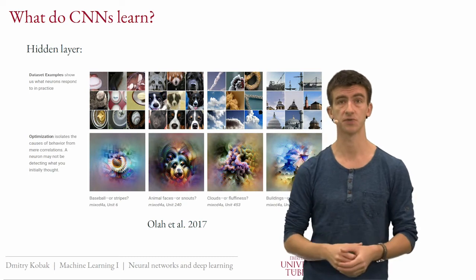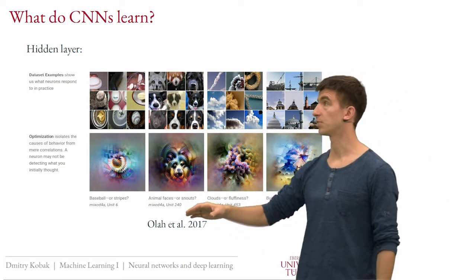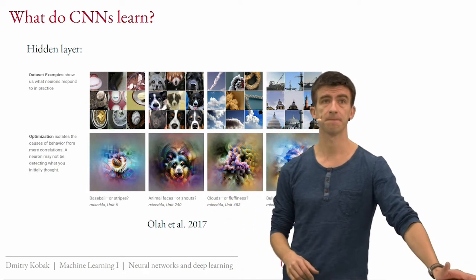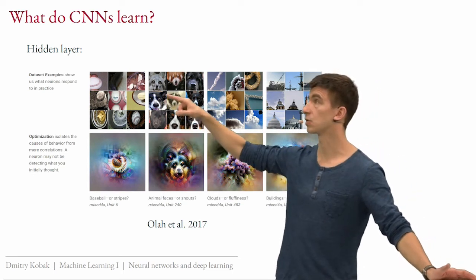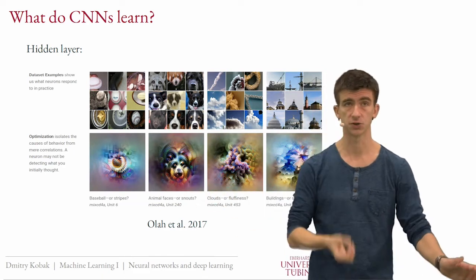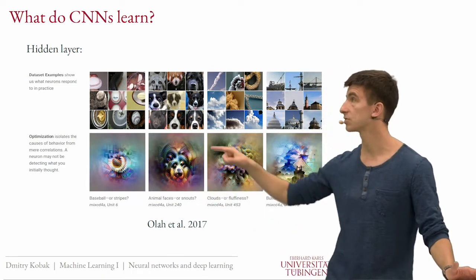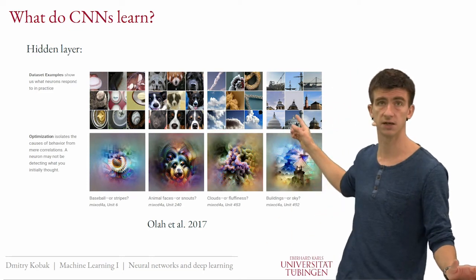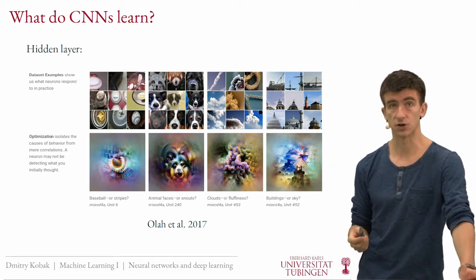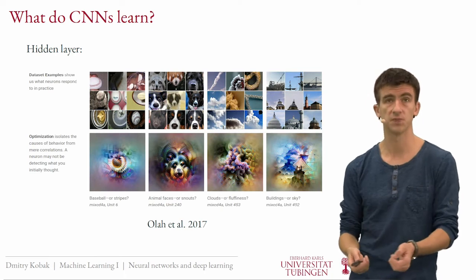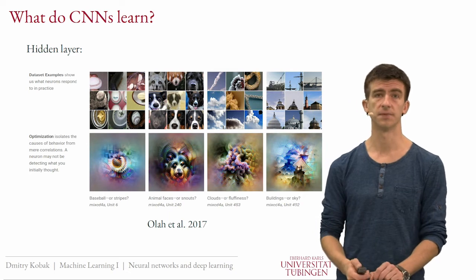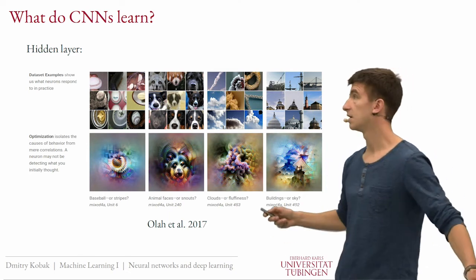So that's an active area of research which I find fascinating, and you can read up on that a lot. Maybe there's a neuron that looks like a dog detector, because it fires a lot when you show a picture of a dog, but does it really detect a dog, or does it just detect the nose of the dog? Maybe it's a snout detector, so if you cut out the nose, it will stop firing. Or something that looks like a roof detector, maybe a sky detector. Very often it's not easy to answer this, but if you look at a network carefully enough and analyze it carefully enough, you can figure a lot of that out, but it isn't easy.